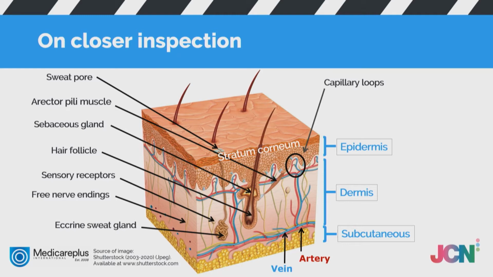So the hair follicle has the sebaceous gland attached to the outer edge of the hair follicle. The sebaceous gland secretes sebum, again playing a function of the skin. Sebum is the natural oily substance that the skin produces through this method. The erector pili muscle also plays a role in thermoregulation, but is attached to the hair follicle.